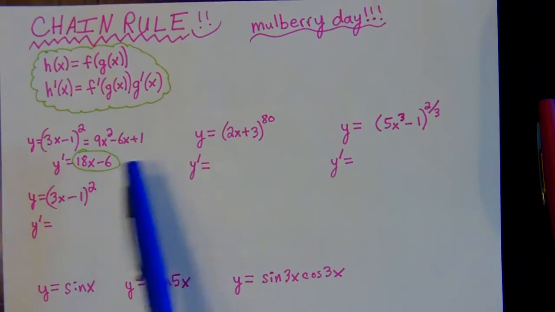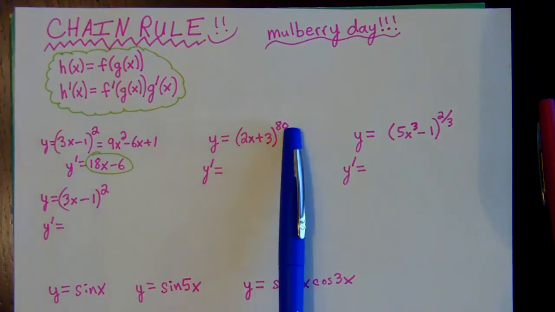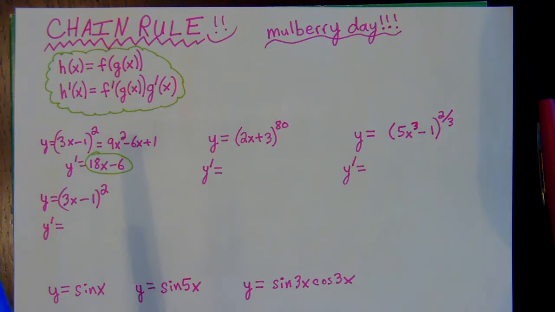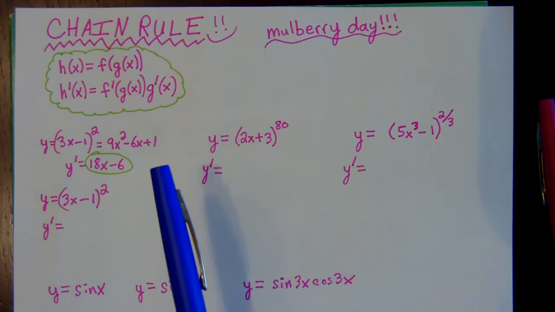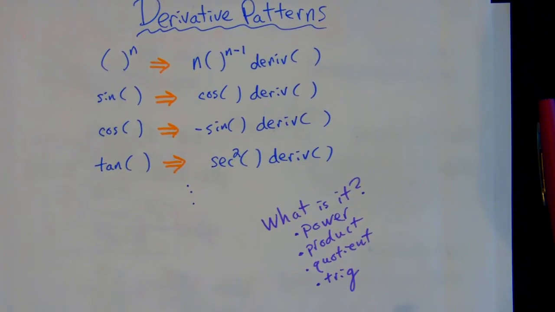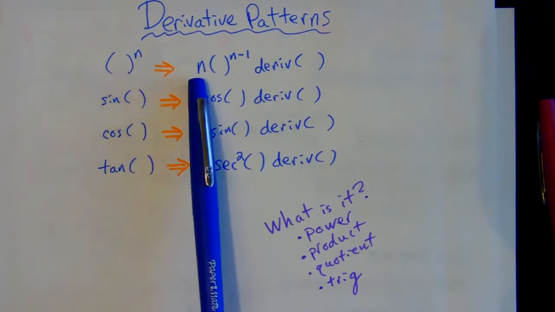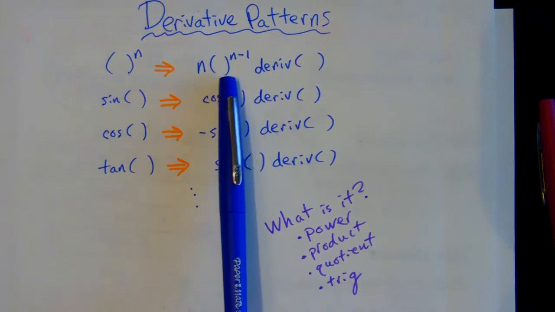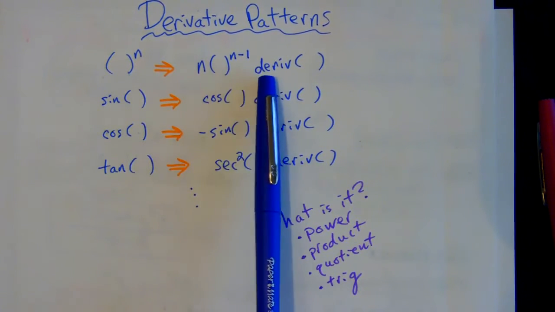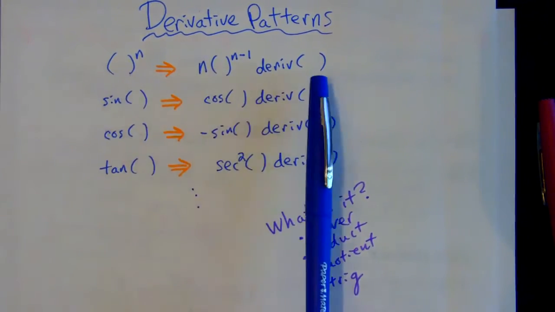So now these first three problems are all powers. This is something raised to a power, something raised to a power, something raised to a power. So we're going to apply your easy power rule where you multiply by the power, decrease the power by 1. But I'm going to keep referring back to this guy right here. If I have something raised to a power, here's the chain rule: you're going to multiply by the power, leave that inside alone, decrease the power by 1, and then the extra piece when you're doing the chain rule, you're going to times it by the derivative of that inside part right there. So this is the power pattern.